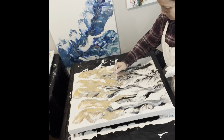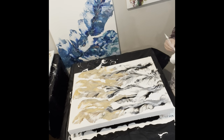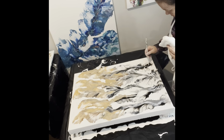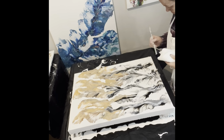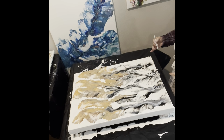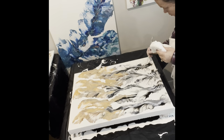I think the colors have a kind of monochromatic look. They blended quite nicely. So we'll see how it all looks in the end. If I do it over again, I think I'm going to do the bottom part a little bit different, but I am liking the look of it for sure.